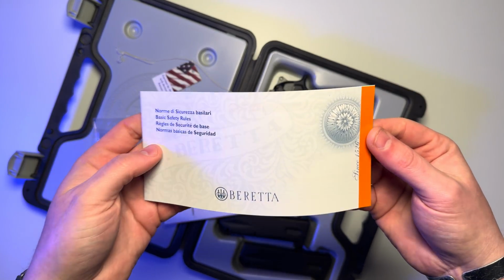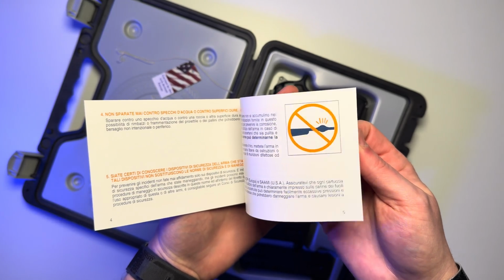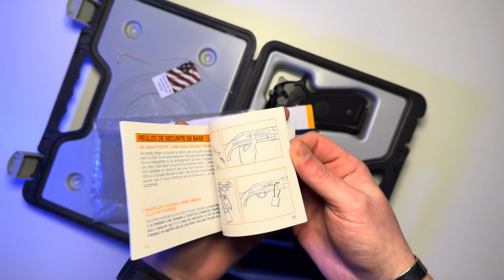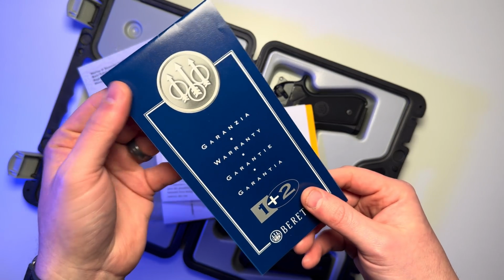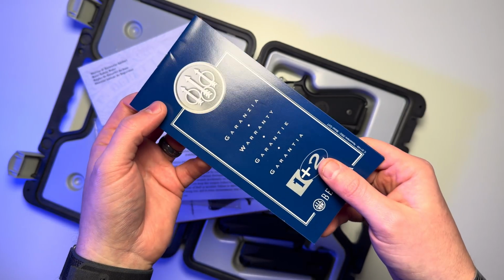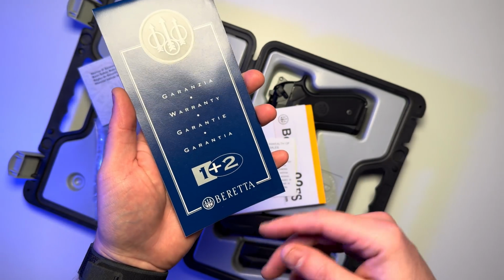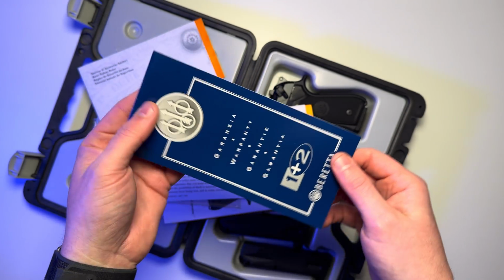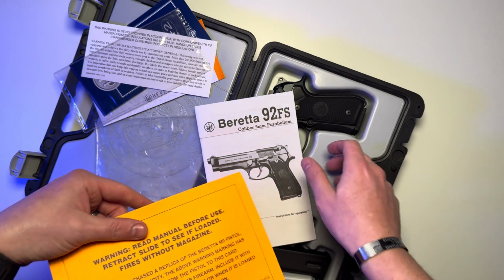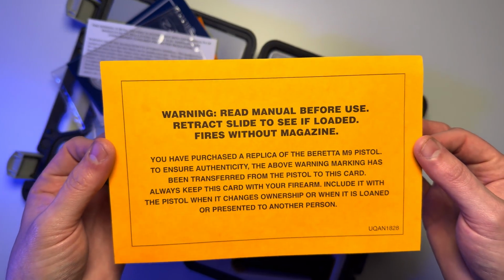So the first one is basically all the warnings when it comes to all Beretta firearms. The warranty paperwork. Beretta does include a 1-year warranty, and when you register it with them on their website, you can extend that by 2 years. And then also a Massachusetts warning card. Also in here is an orange warning card.